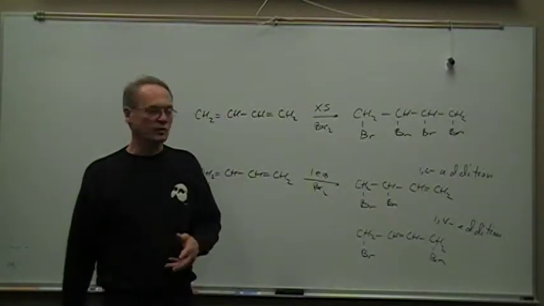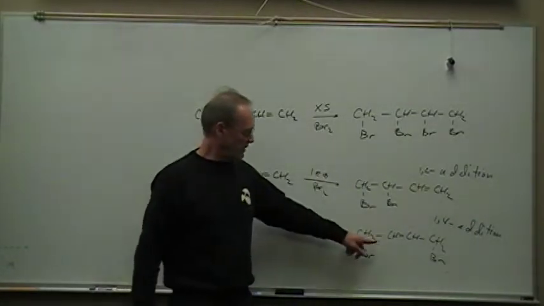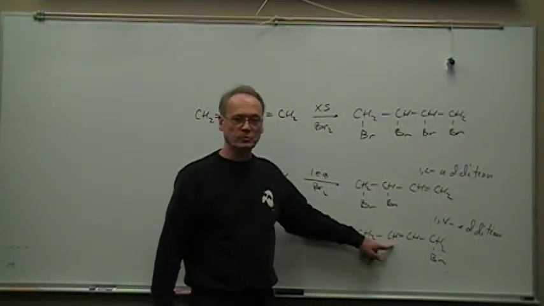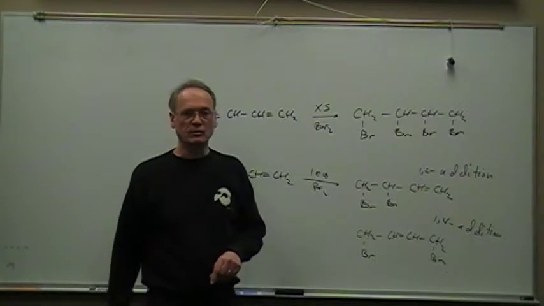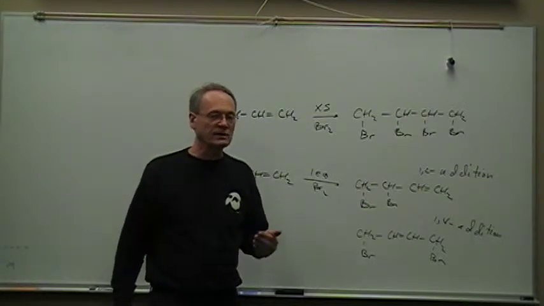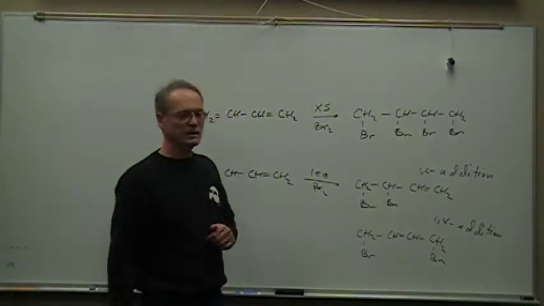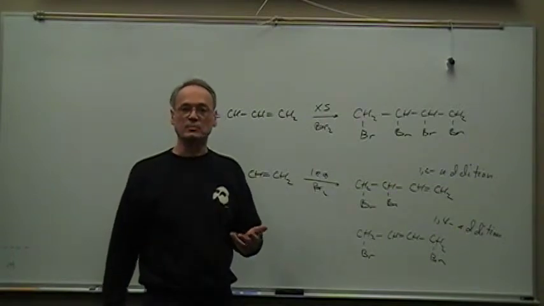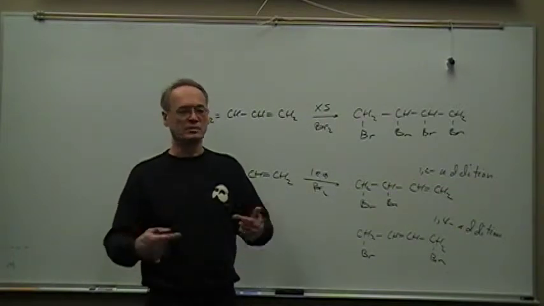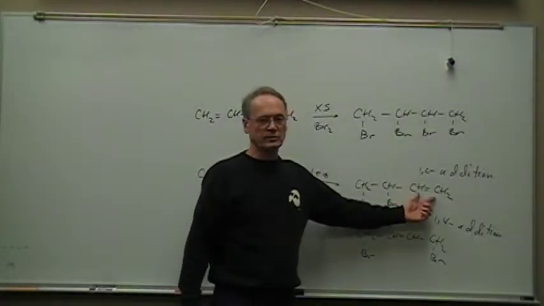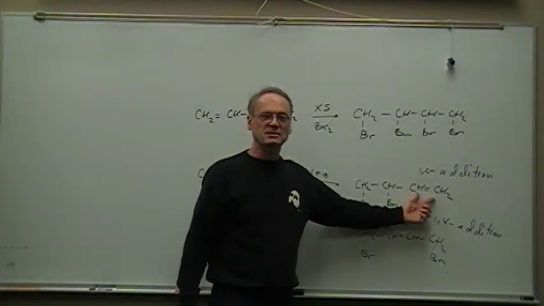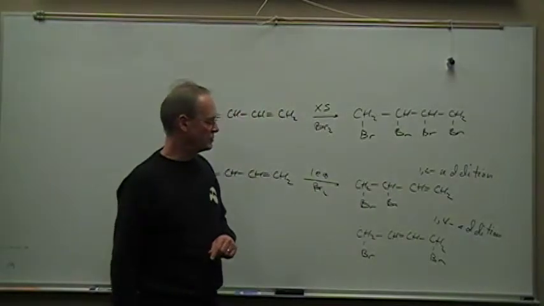Here's how you might argue it. This has a double bond that's more interior. In other words, this is a disubstituted alkene, and according to the Zaitsev rule of formation of alkenes from non-alkenes, you would expect it to be the major product, simply because it's more stable. The more interior the double bond, the more stable the molecule. On the other hand, this one is only monosubstituted, so you might expect it to be less stable, so you might expect it not to be the major product.